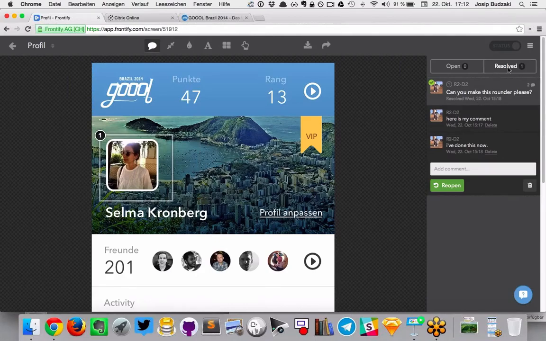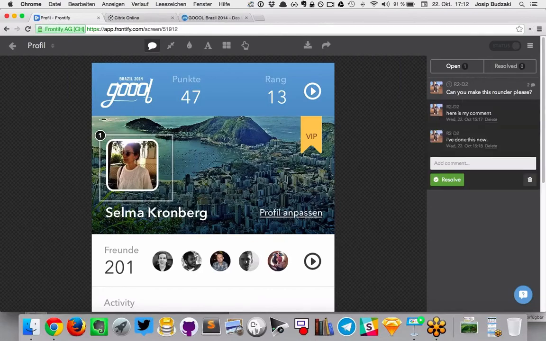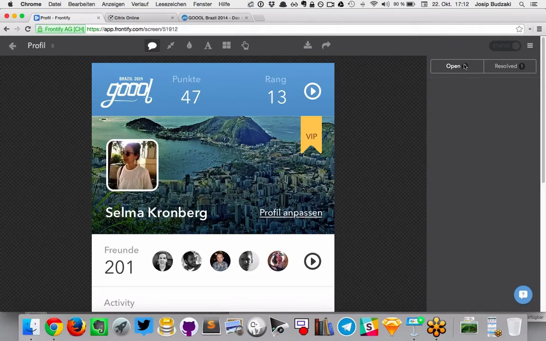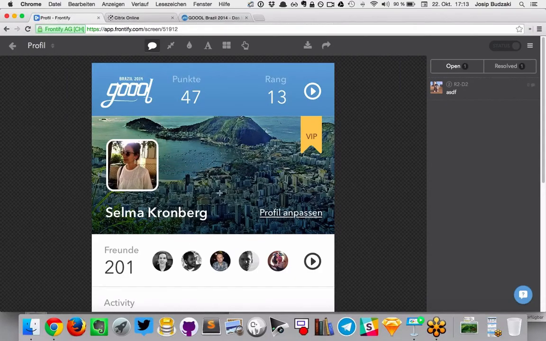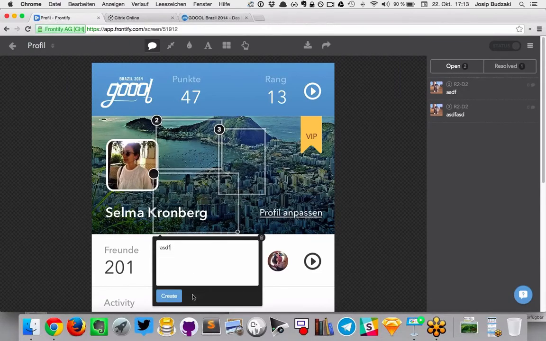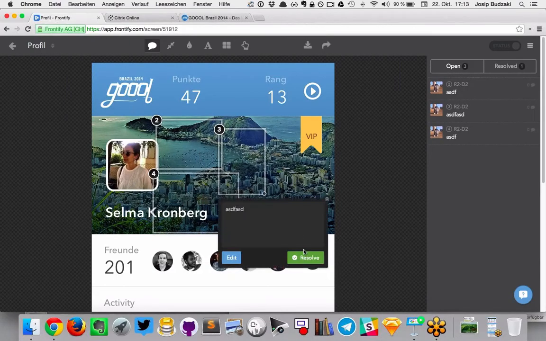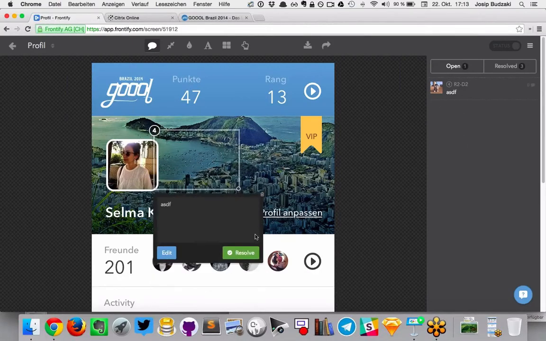This is how you could manage tasks out of it. You can also reopen, then it appears again on the open list, and of course you can close it. This is very helpful because when you have many annotations on one screen, it looks messy. So you can close the ones you've finished and get some order back into your screen.